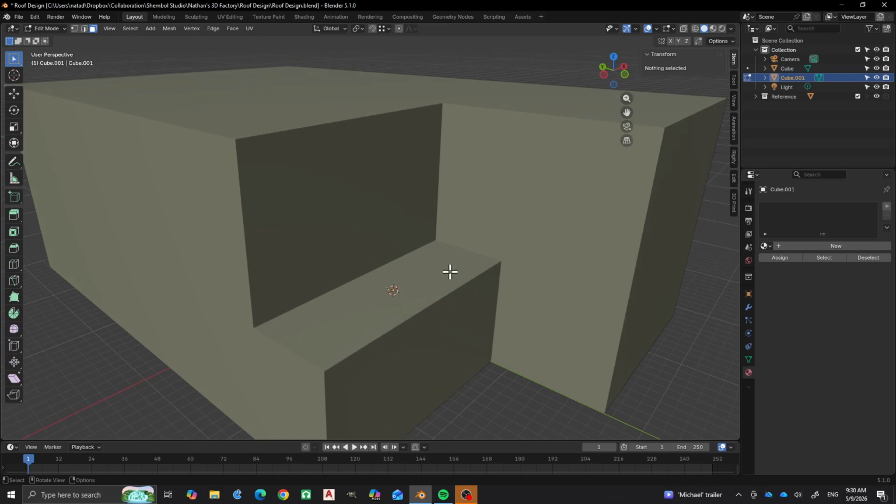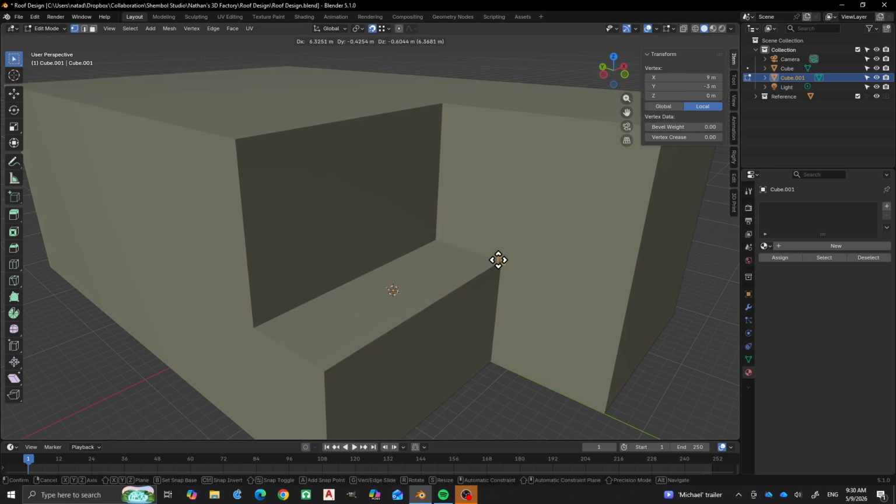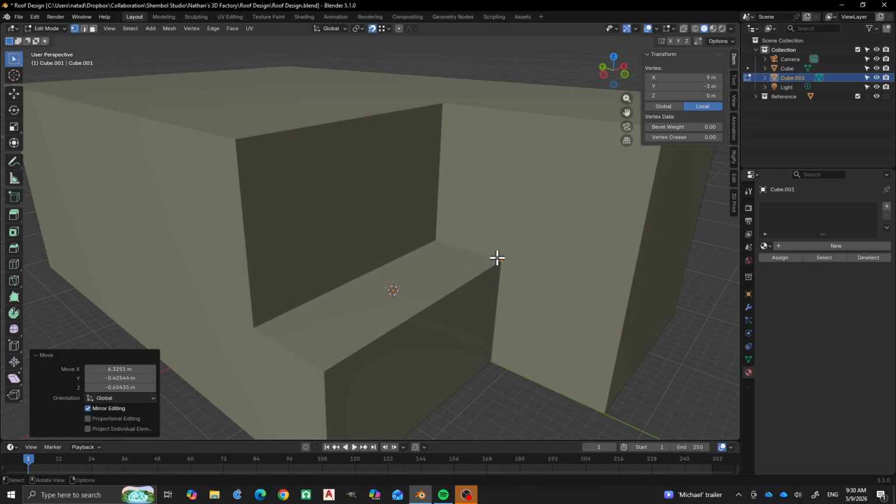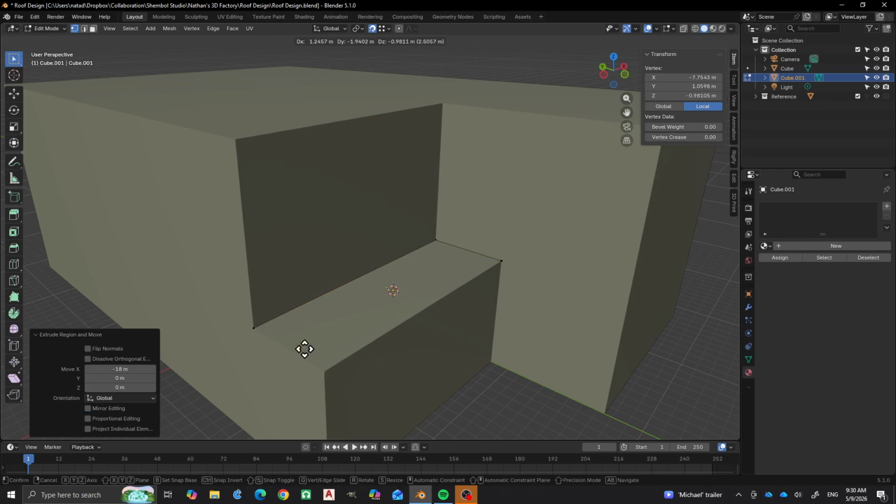And then I just want to do Control, right click. Oh yeah, and I need to be in vertex mode, so press 1. Okay, there it is. Now, I want this to snap to vertices, so I'll turn the magnet icon on. Now I'm going to go to there. Now I'm going to extrude this and go to the next one. Same thing there. And then I'm going to take all those.